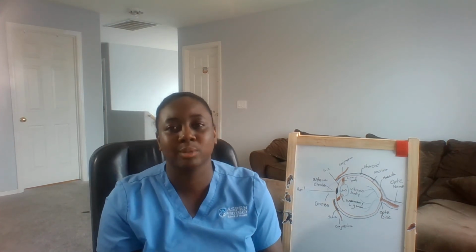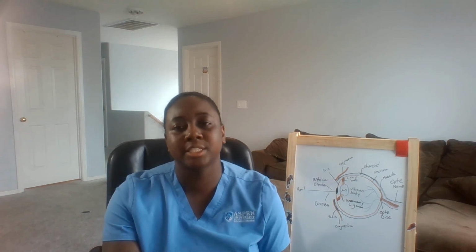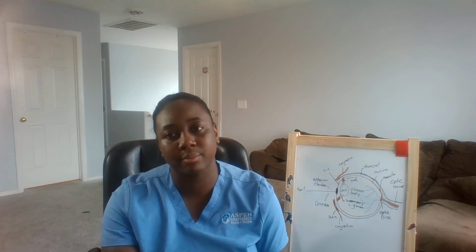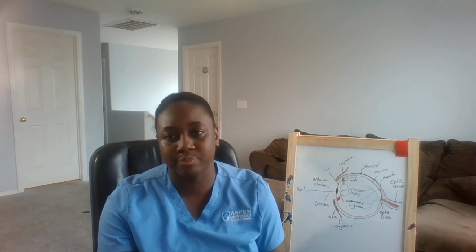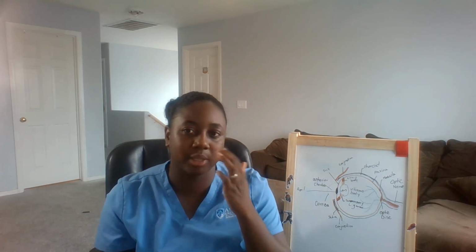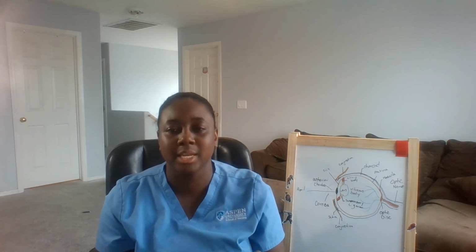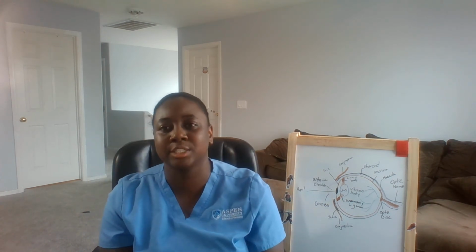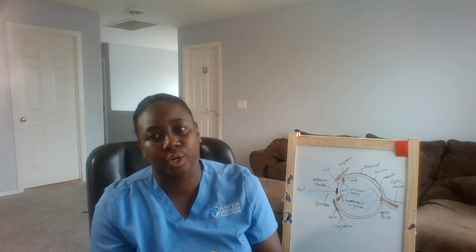The last but not least that I'm going to talk about is AMD, which is age-related macular degeneration. It is an irreversible vision loss in people over the age of 60. It is caused by retinal aging, basically. Genetics and family play a role in this situation. Those most at risk are white people with a history of AMD, chronic inflammatory conditions, smoking, and hypertension. There are two forms of AMD, dry and wet. The dry form of AMD starts with abnormal accumulation of yellowish extracellular deposits in the retinal pigment epithelium, causing degeneration of macular cells to occur over time.